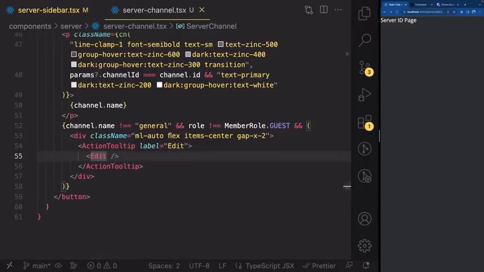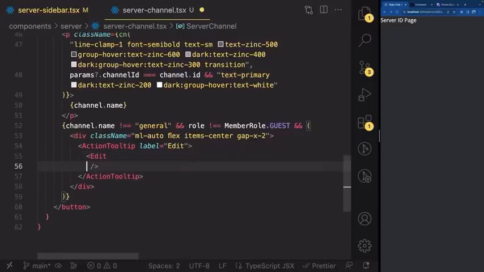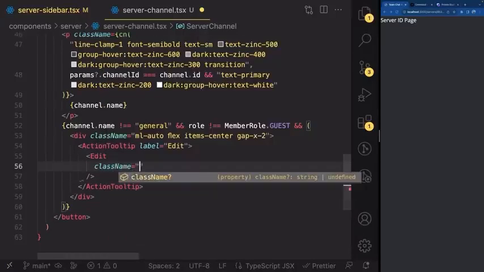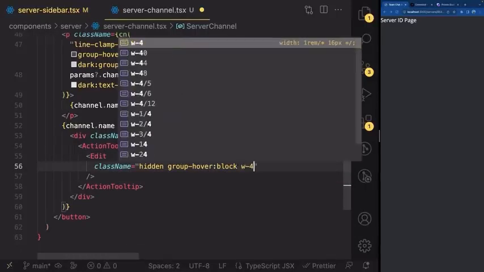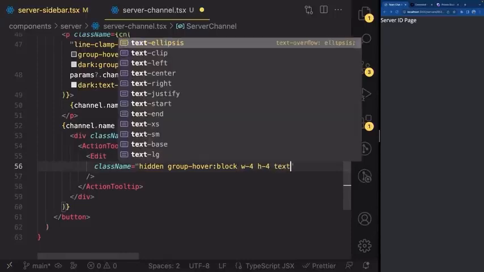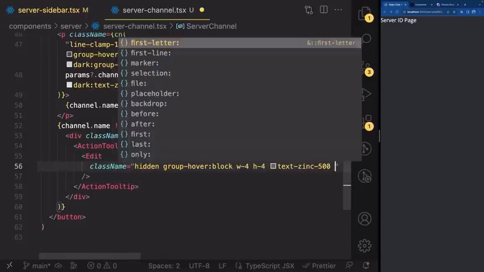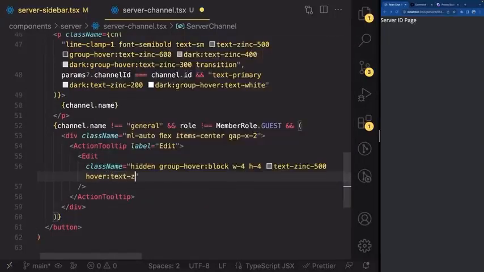So I'm going to give this one a class name of hidden, but on group hover it is going to be block, w-4, h-4, text-zinc-500, on hover text-zinc-600 like this.